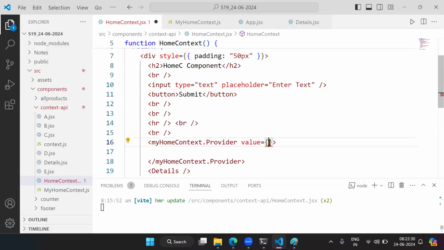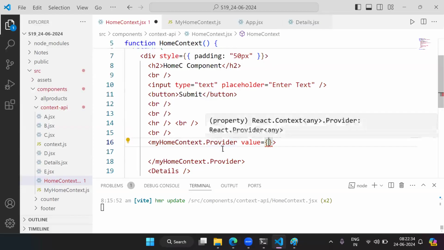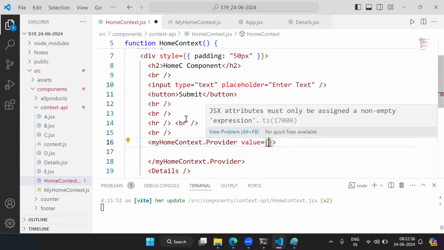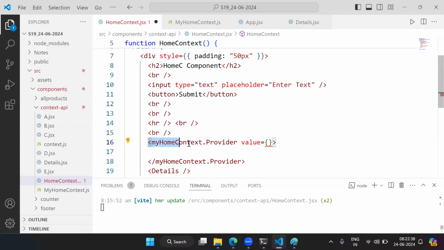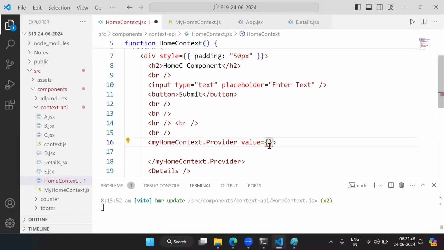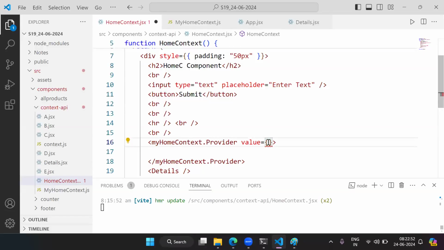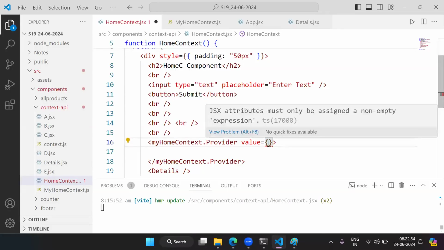So if you provide your data as a value, then this provider component will store that data inside your context. That data will be stored inside your context. Now the question is how you will pass the data of the text box inside this provider, inside this props.